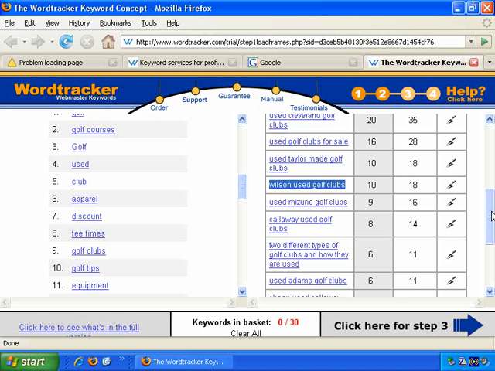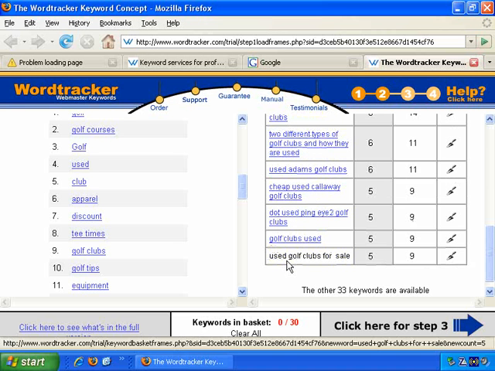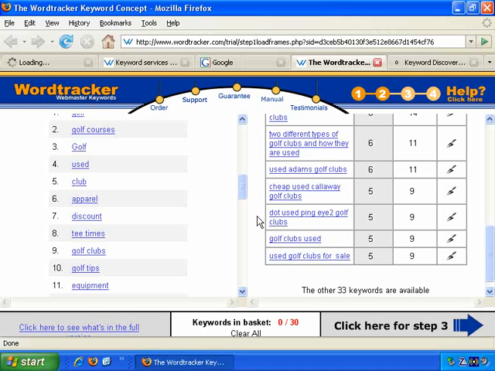Such as this example. Instead of golf clubs, used golf clubs for sale is a much more specific term, and it implies that the person doing the searching is a lot clearer about exactly what they want. They're looking for used golf clubs, and, at least in theory, they want to buy. So what I've just demonstrated here is a quick and easy way to start building up your keyword list for search engine optimization. And Wordtracker has been around for quite a few years and is a very established and proven service recommended by many people.